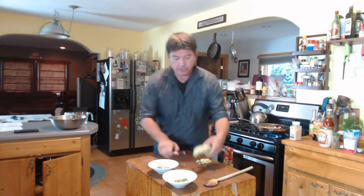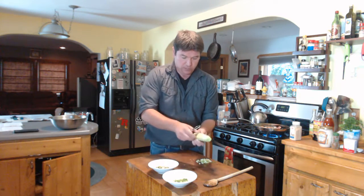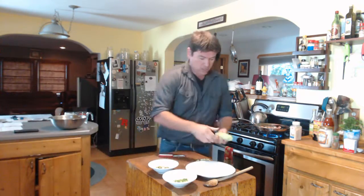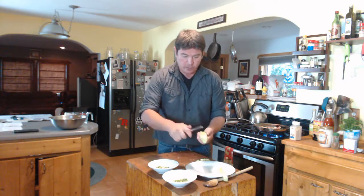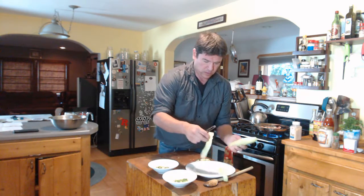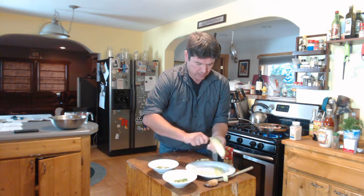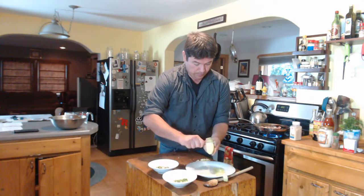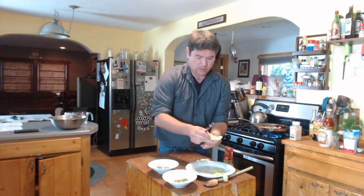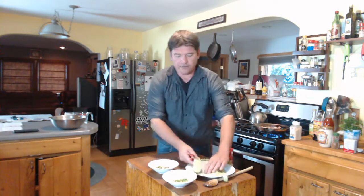All right. The other thing I have here is a cucumber that I've peeled. Now, what we want to do is just make strips. So you see that? Right here. You just want to make thin strips like that. Best way to do it is with a peeler. These are just going to go on top of the sandwiches, and it doesn't matter if you get them all the way down or not. They don't have to be a certain length. In fact, you probably don't want them to be too long. See what I'm doing here? Just to cut a few, just so I can show you what I'm doing.